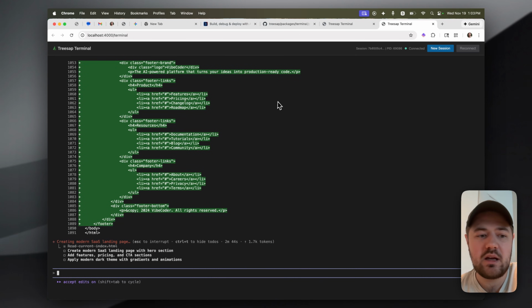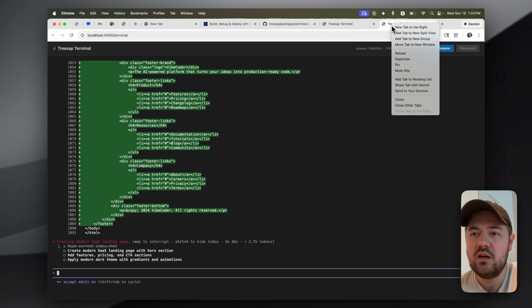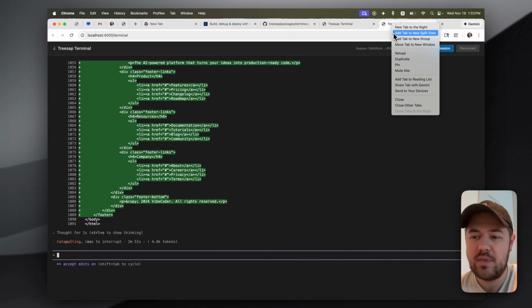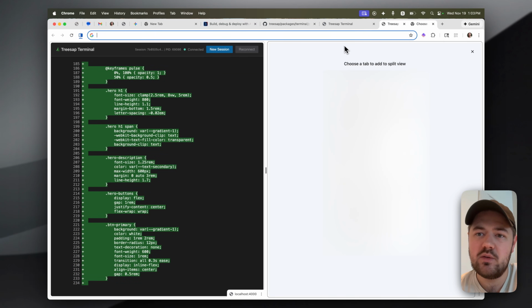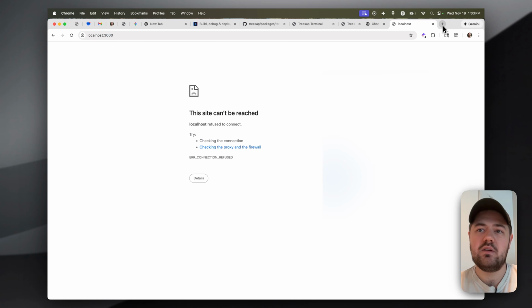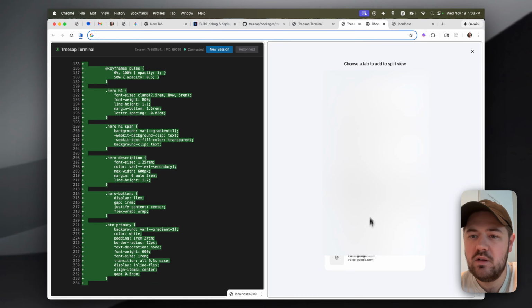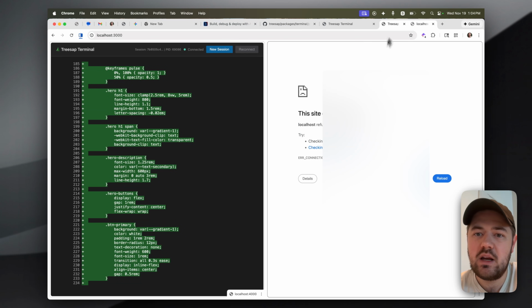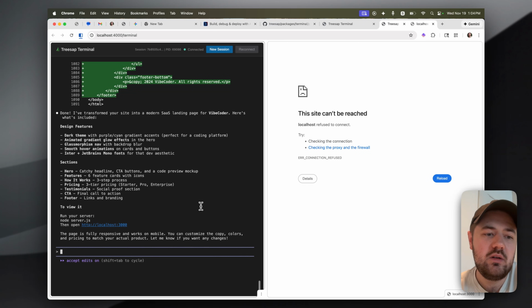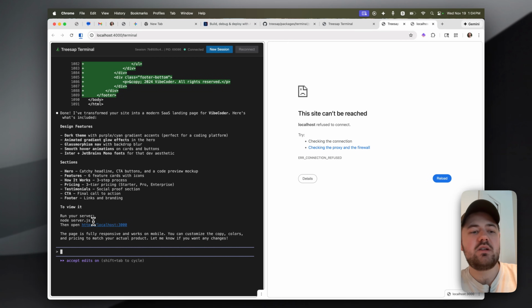It is kind of nice too, inside of Chrome, there's this new feature, but you can do this with Arc and Dia and other browsers, where you can do a split view. So I could have a split view of another tab, localhost 3000, which is not running anything, but localhost 3000 would be this one right here. This is a new feature of Chrome. It's pretty cool. Let's just tell Claude to run it. So run the server, please.